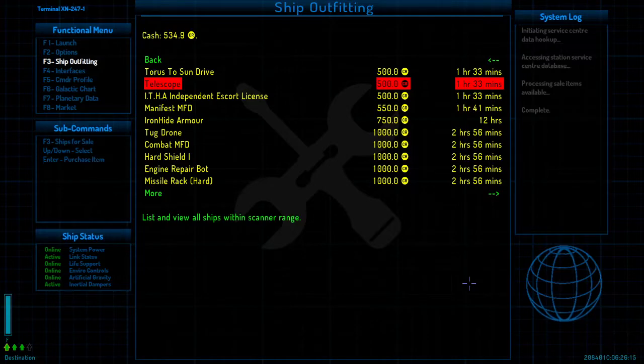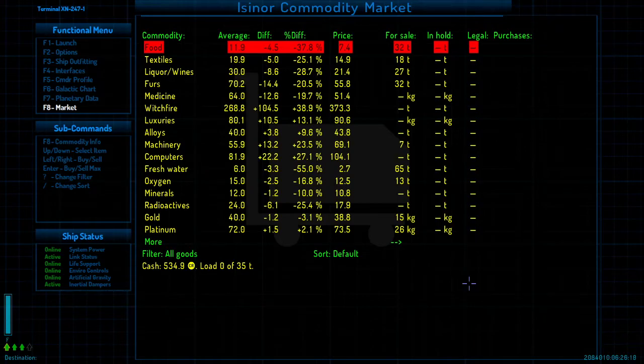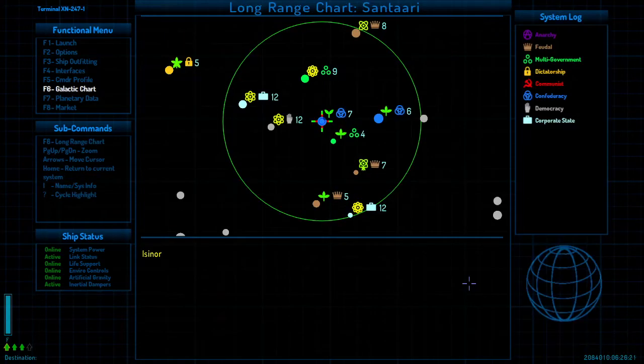But we don't want to buy it yet because then we'll have no money left to do trading. So we are in Isinor. Like I said, off screen in my lamented video that didn't save, we were.